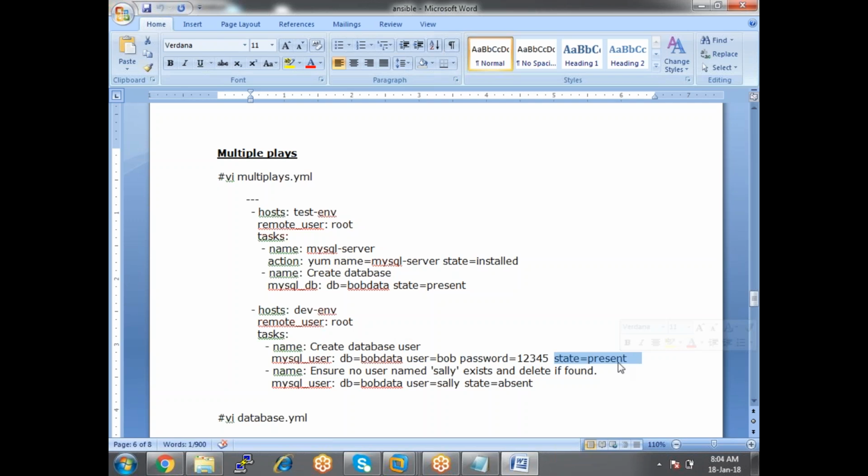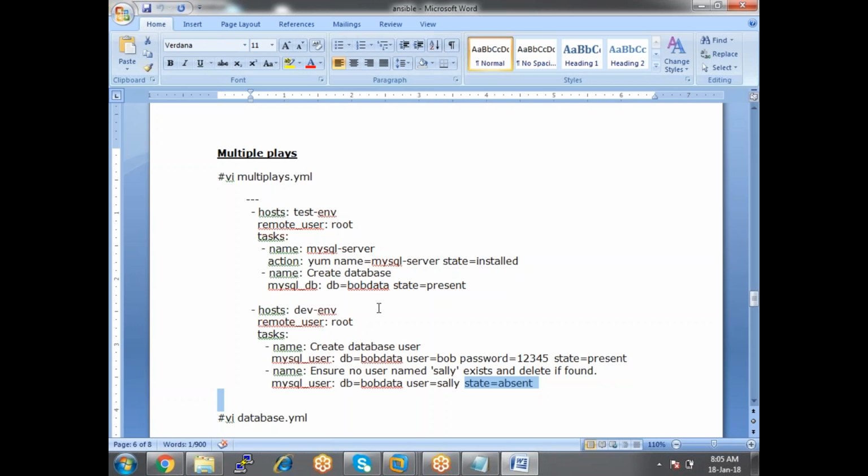Okay, and if you want to delete a user, everything is same. mysql_db, database name, user is so and so, state is absent. So like this, you can create users, delete a user, create databases, and perform all the tasks related to databases. Just try. If you want to install any database engines, you can go with this and see.